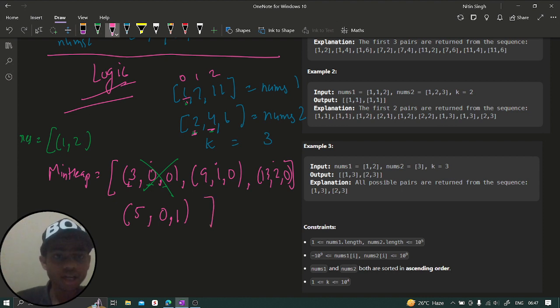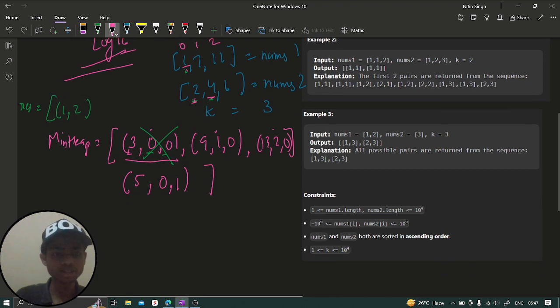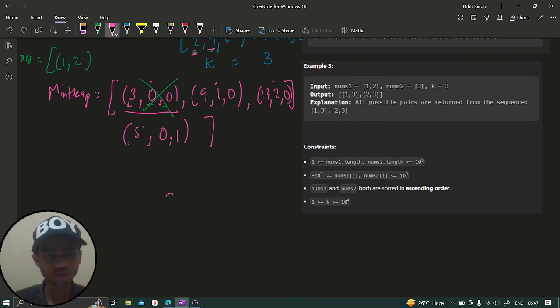But I'm saying that you have taken out this 0 comma 0, right? And you go to sum 3 and you have taken out from the min heap and inserted in our result pair, right? So the main thing happening, guys, is that we have taken a pair from this min heap. If you are still not getting it, what I'm saying is that we got this 3 comma 0 comma 0 from the heap whenever we pop it.